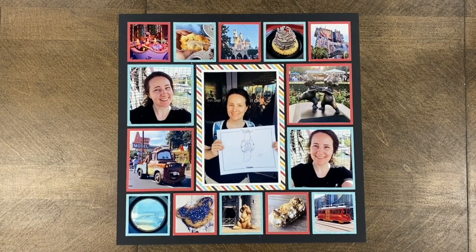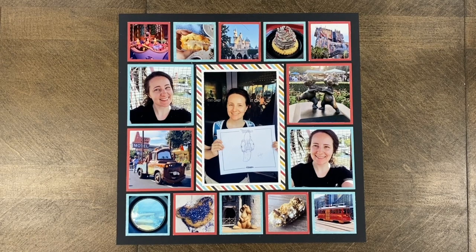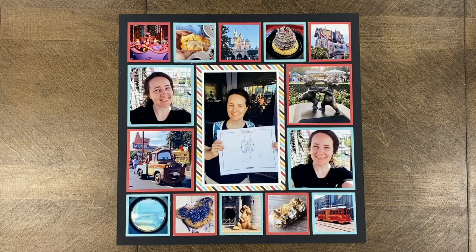Alright, we have reached the end of today's video. I hope you guys learned a lot about how to mat your 4x6 photographs. I know a lot of you have been asking about this and have been wondering, because obviously the layering dies for the 4x6 grid size is too large for your photograph, and a lot of you have been confused on how to use it and how to have an even edge around your 4x6 photograph. So I hope this answered your questions, and if you have any more, let me know below.